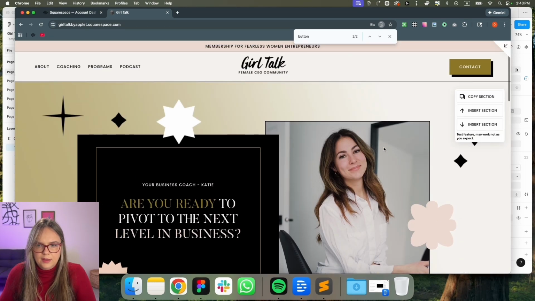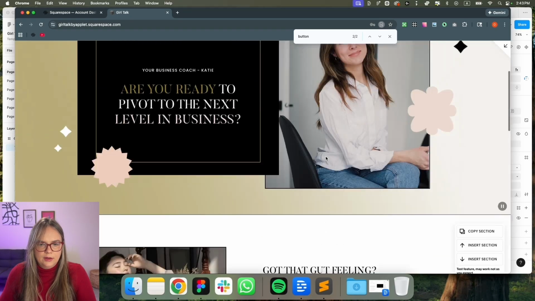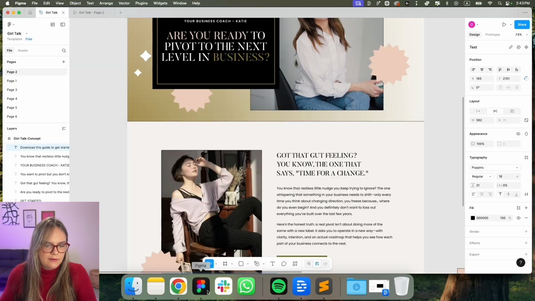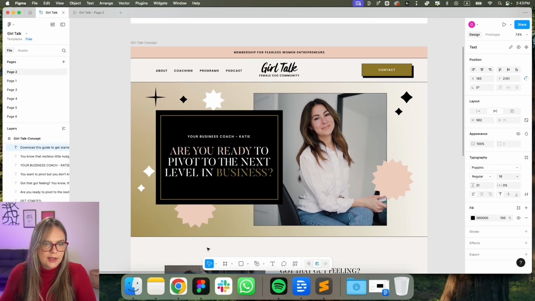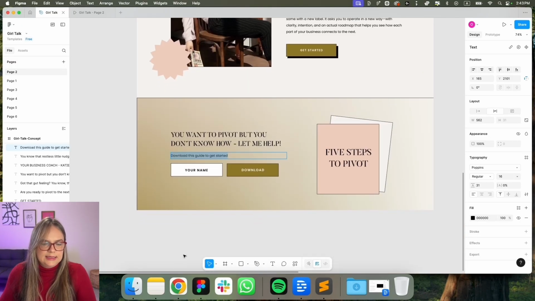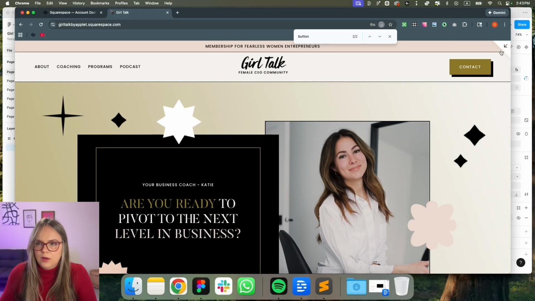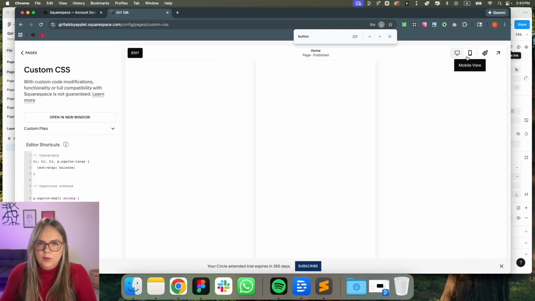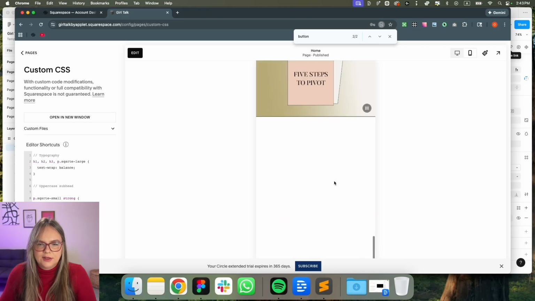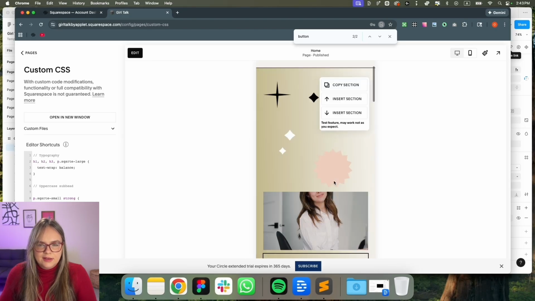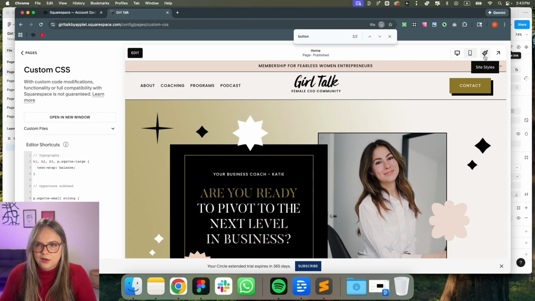Now that we have everything set up, and obviously I only have the prototype, like a little concept here. Obviously you would continue going and build out the whole page. But now let's go and tweak the mobile version. As you can see, everything is stacked. Everything is completely wrong. But here's the trick.